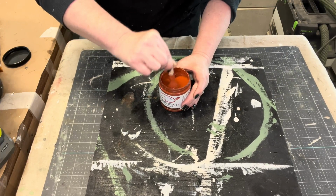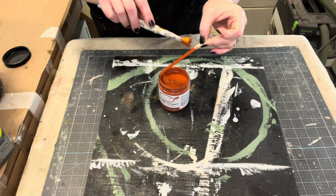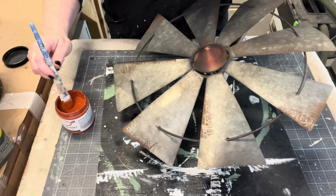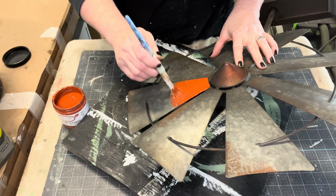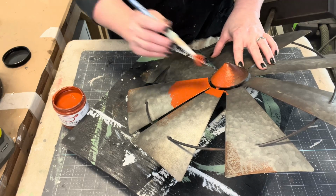But anyway, for the first time ever, I'm going to try some of the Prime Start. I had a couple comments over the times that I have done Rusty Crusty that I needed to use a primer or my paint wasn't going to last. Now, I have not had any problem, because I think it's because I seal it in with the Weather Defense, the metal spray. And I'm wondering if the Prime Start will change my final color.